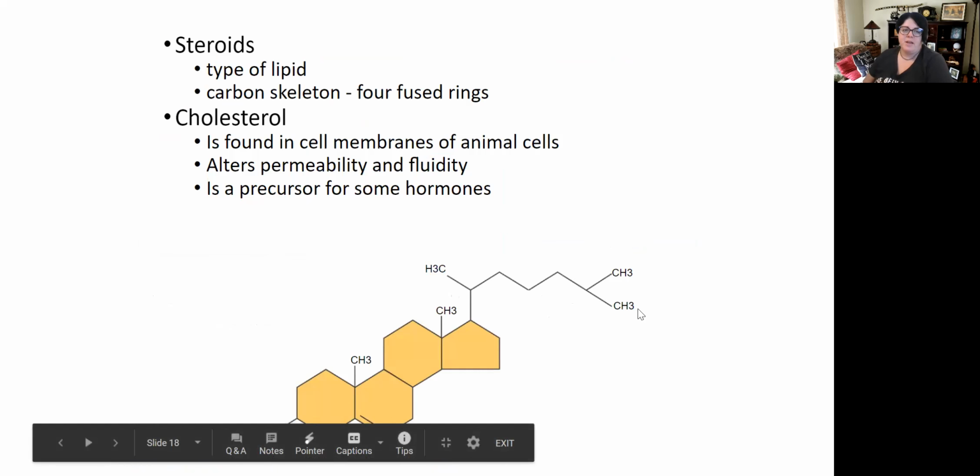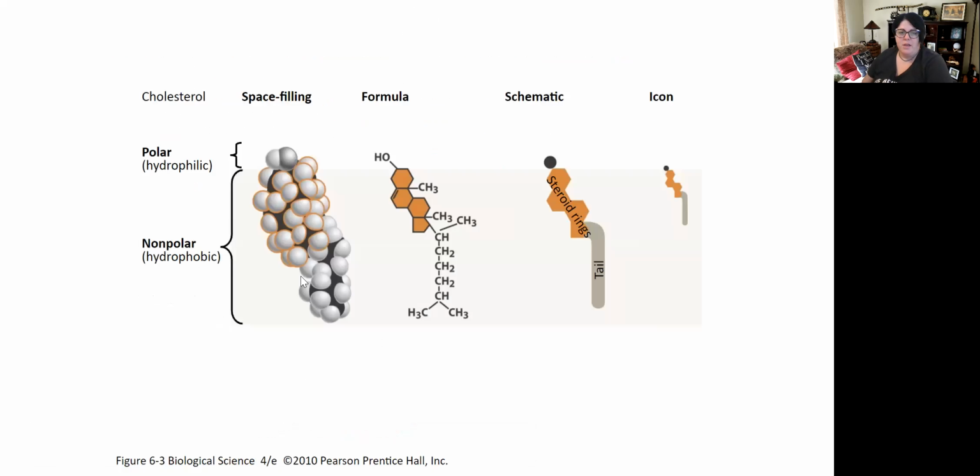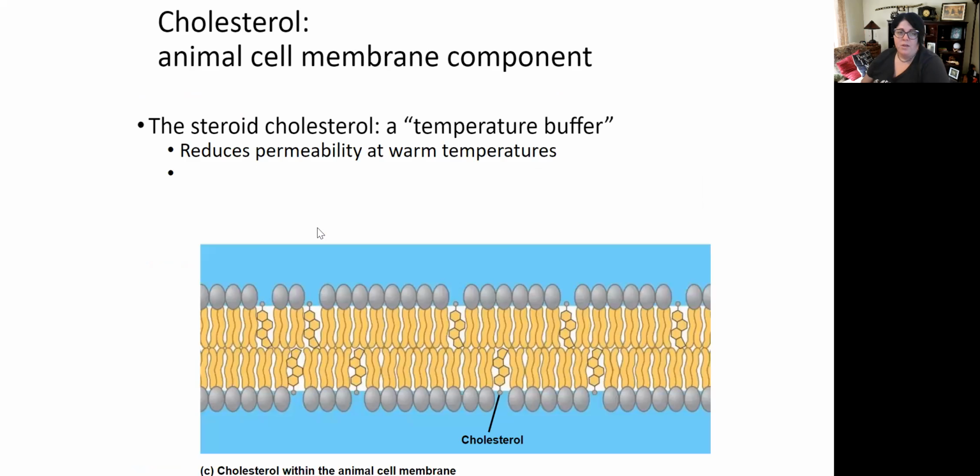The other things that we see sometimes in the membrane are steroids and cholesterol. You don't really need to know too much about the chemical structure of these, but if they are in the membrane, for example here the steroids, they likely have similar makeup to the phospholipids. So the steroid rings are going to have a polar aspect, and then they'll have a nonpolar attachment to them, and that will allow them to basically fit in the membrane along with the polar and nonpolar parts of the phospholipids.